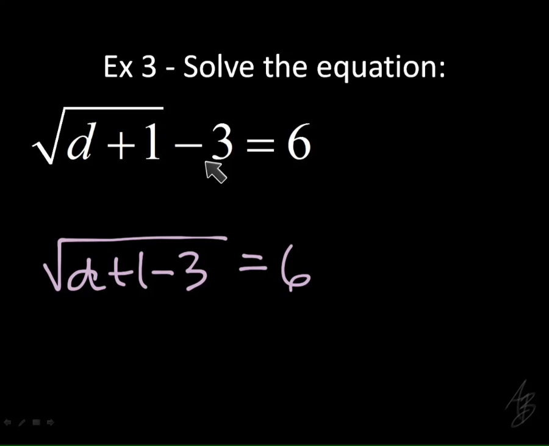Yeah. So in the problem, the -3 here is outside of the square root. The way I wrote it down, it's inside of the square root, and they mean completely different things. You would get different answers if you wrote it down one way and not the other. So be sure that your square root does not cover the 3, and it looks like that. So it's over the +1, but not over the -3.